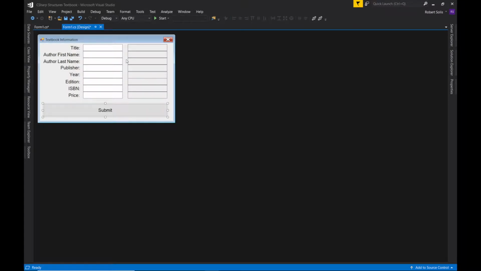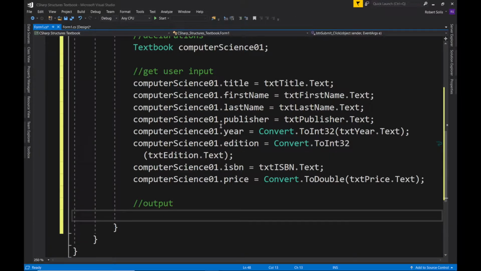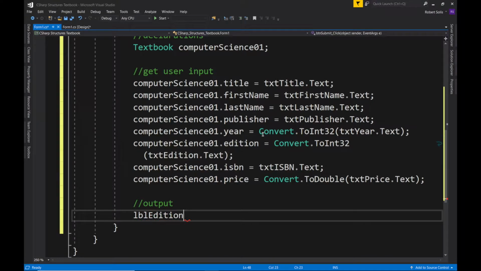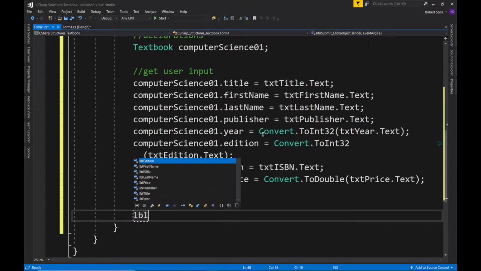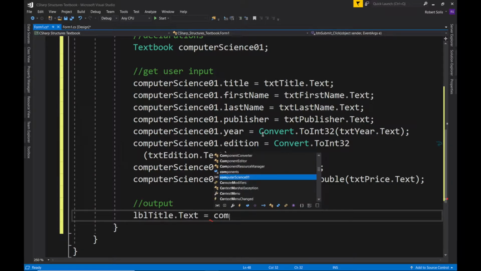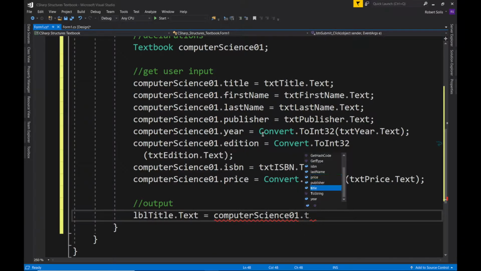these labels. In other words, we're just taking this stuff that was typed and putting it into these labels, but we're using a structure for that. So that means that LBL title dot text is going to be whatever computer science dot title is.